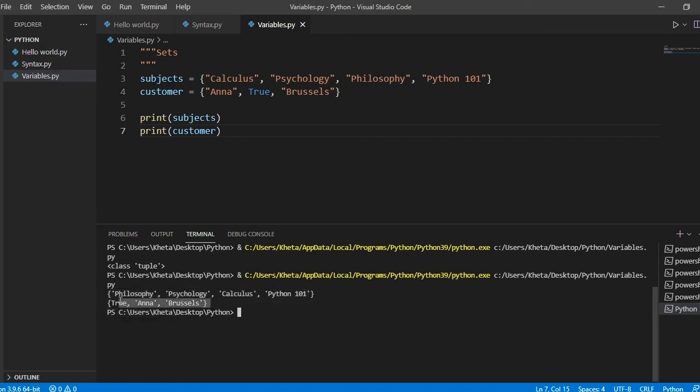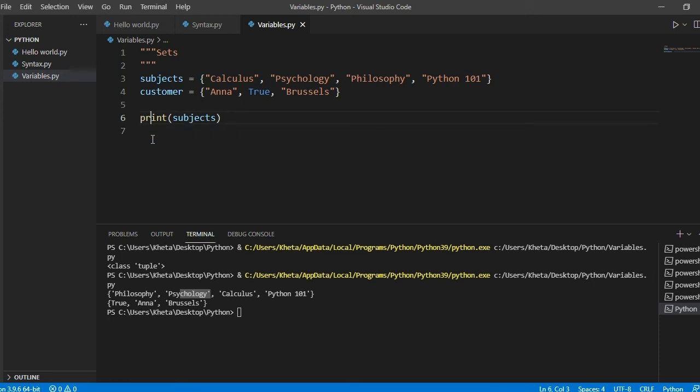We have the second one: true, Anna, and Brussels. And an interesting thing to note is sets do not preserve the order. So the order here was Anna, True, Brussels, but it came out as True, Anna, Brussels. And that also applies to philosophy, psychology. That's actually swapped around, but we'll cover more of that in a dedicated video for sets.